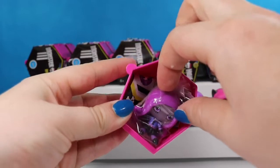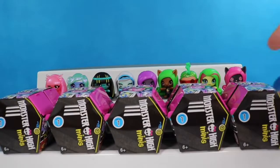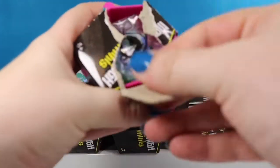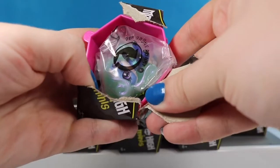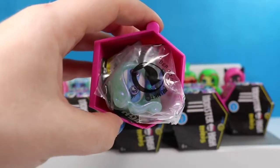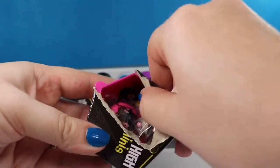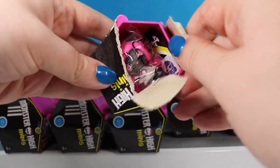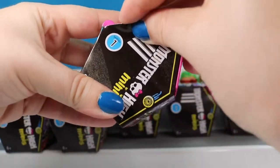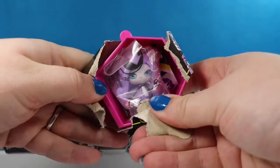And we have our first duplicate — this is Ari Huntington again, the same collection. We went nine whole containers until we got our duplicate on the tenth one. And it looks like we have another duplicate — this is Twyla from the Power Ghouls. I swear every time I say we're doing good I wind up getting a ton of duplicates. And here is another one — this is Catty Noir with the button eyes. We're just going to leave her in there.